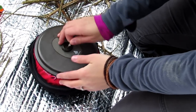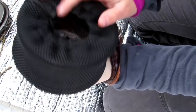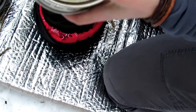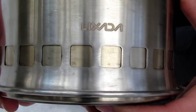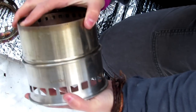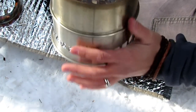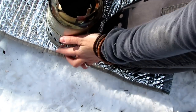So here's my little kettle. Just Crappy Tire. This is my little twig stove. $20 on Amazon. Kind of like Bush Buddy style. So it comes like that. Here's the brand. Here's the top. Pop it in like that. The ash catcher in there. I don't know if it's the cold, but I'm always not very good at this. There we go. Pop the lid on like that. You're good to go.